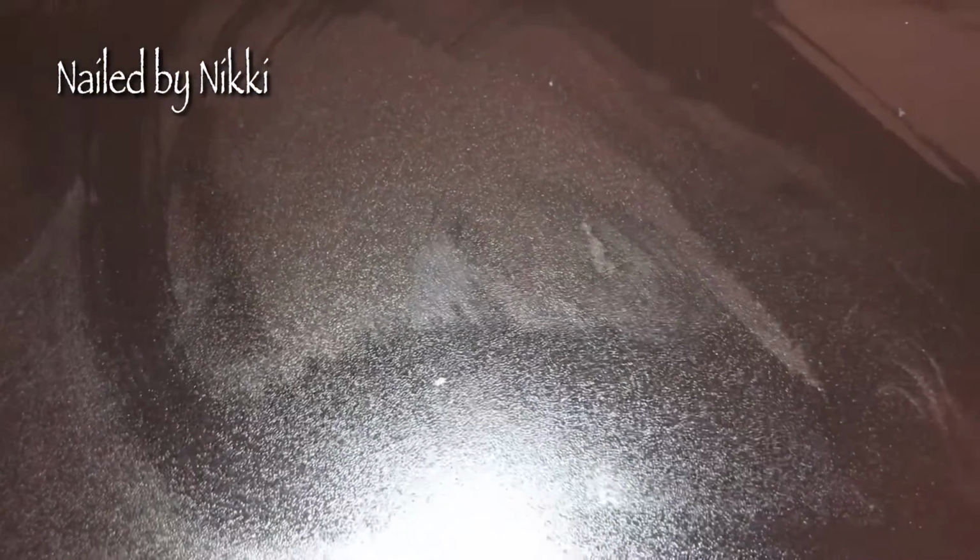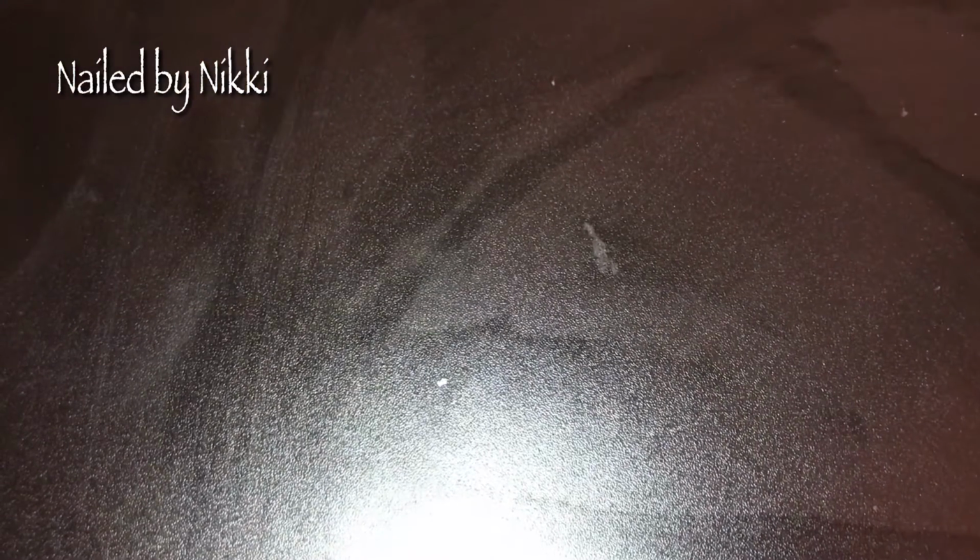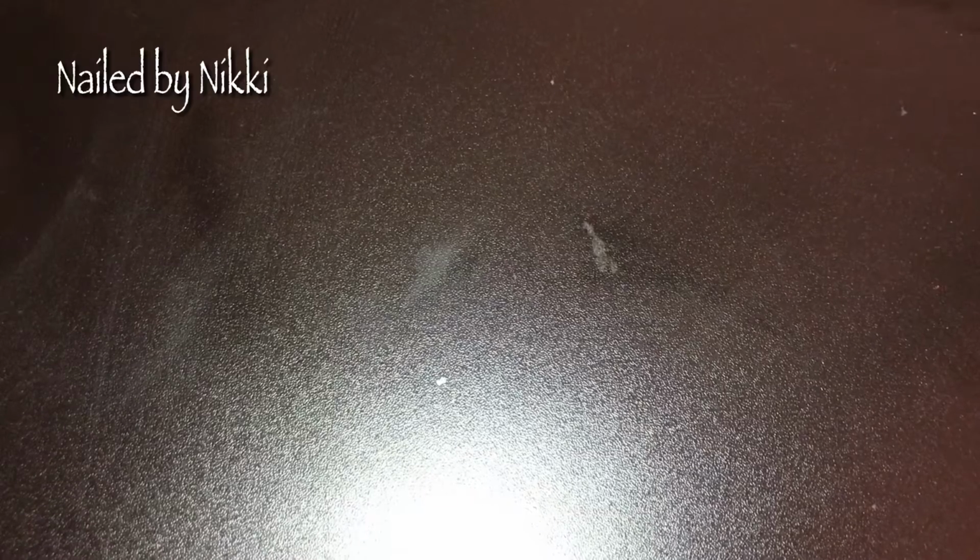So let's get started. All right, guys, so the first thing you want to do is clean your nails. So you want to go ahead and wash your hands before you prep your nails. You want to wash your hands, which I did. Right now I just threw a little alcohol on my table just because I like to start with a nice clean workspace. So my hands are clean and dry, and now my workspace is clean and dry.